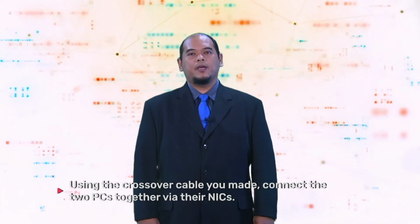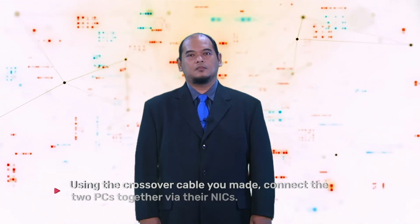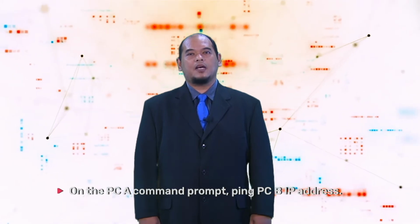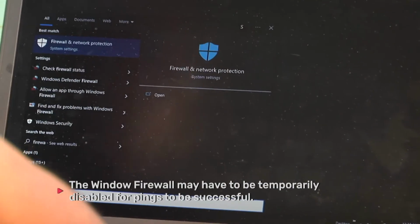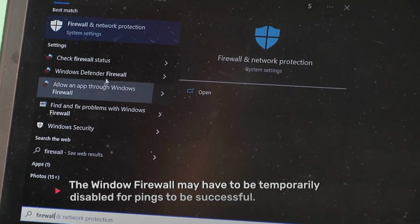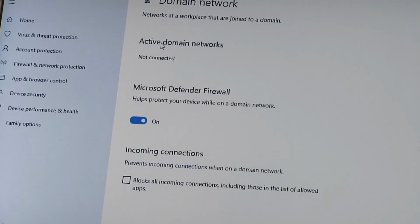Using the crossover cable you made, connect the two PCs together via their NICs. On the PCA command prompt, ping the PCB IP address. Note, the Windows firewall may have to be temporarily disabled for pings to be successful. If the firewall is disabled, make sure you re-enable it at the conclusion of this lab.